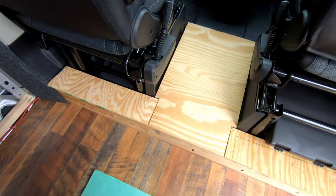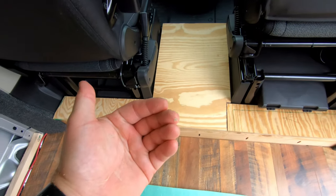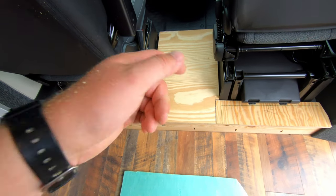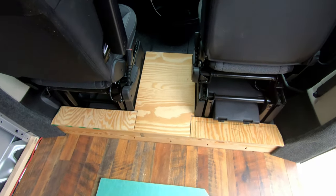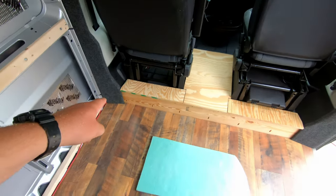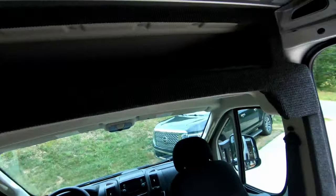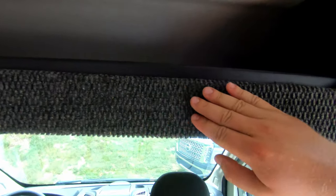A lot of detail cuts here. But this is how we're gonna trim out. The middle piece here is removable in case the fuel pump ever needs to be serviced, but not planning on any failure there, so that's gonna get tacked down. The fourth piece comes right under here. If you guys have been watching this episode, you know what's coming next. Time to staple in the carpeting, get this nice silky smooth finish. Love it.